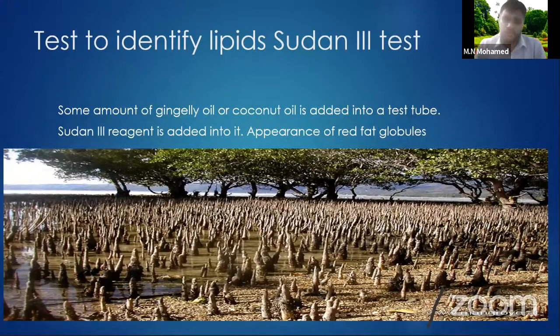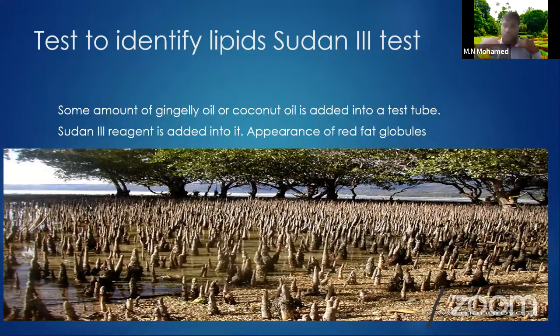It is for the safety of our teachers and everybody, so Sudan III is not supplied to school laboratories. Some say that iodine is also carcinogenic. That's why we instruct the teachers to be careful when they are doing experiments. We have to wear gloves, and in any experiment we use safety glasses and everything.